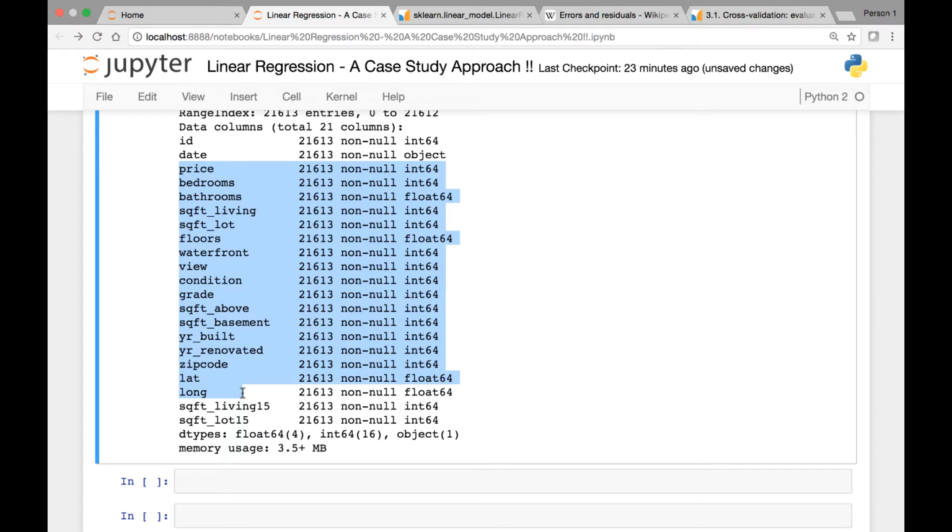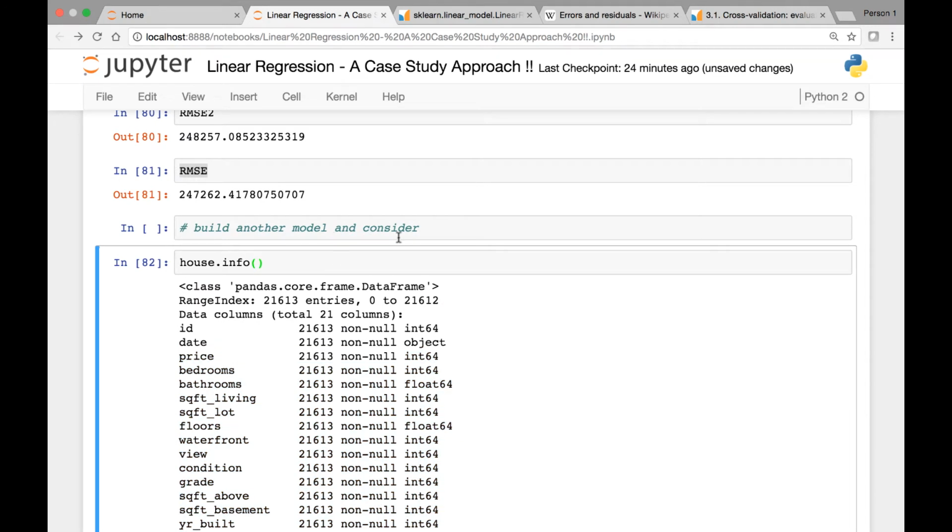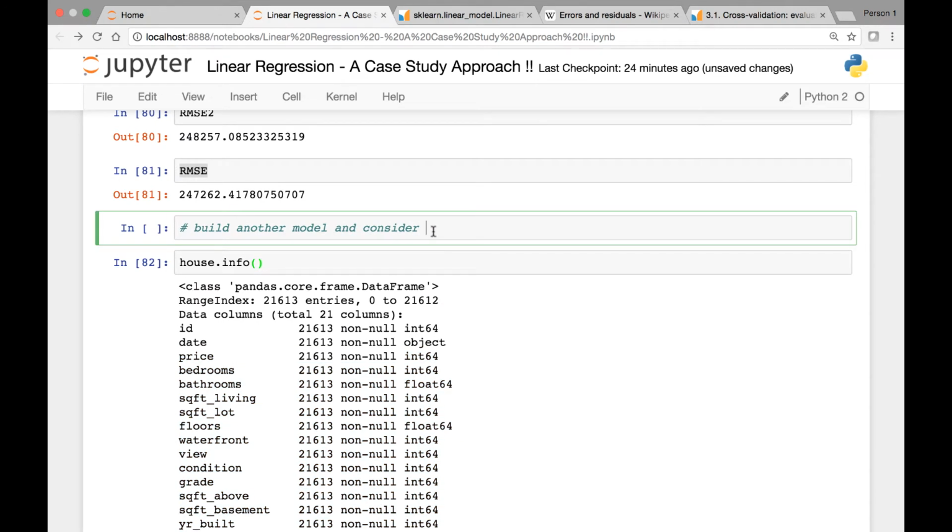So take, let's say, 14 or 15 features. Okay, so build another model and consider, let's say, 14 to 16 features, and compare the root mean square error to model 1 and model 2.